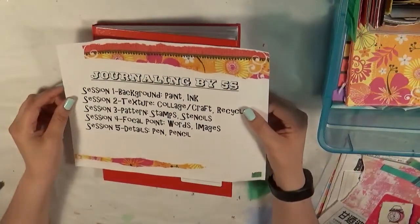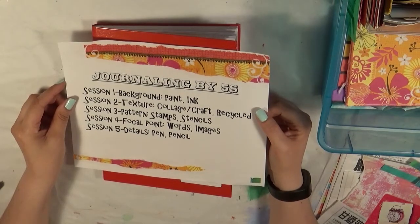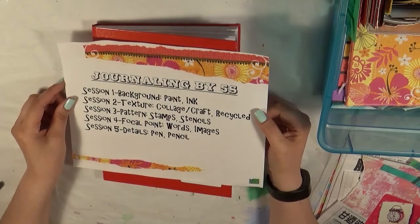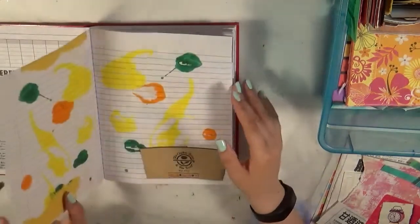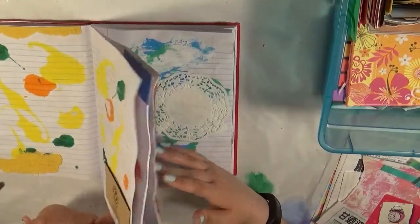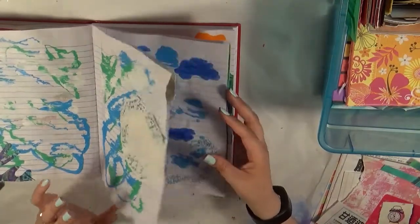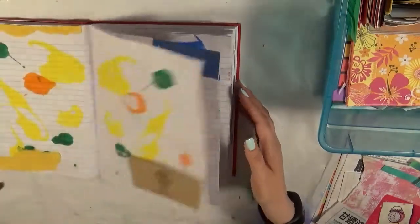All right, everything's dry. So that means it's time for another episode of Deep Crafty Thoughts. Yes, deep thoughts about crafting. This time, session 2, texture. I like texture. This process has taught me a lot. I realized that I don't like this much texture, only because it's hard to adhere things to the page. It's a little too 3D for me.